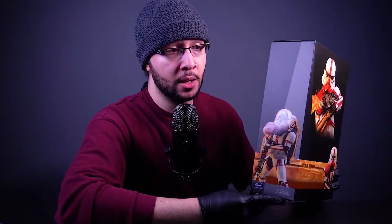For those of you who don't know, we also have the Incinerator Trooper there on the side. Look at that. I switched my lighting around, so it's kind of difficult to get it properly. The engraved Star Wars logo that we have there on the front looks awesome. Nothing on the side, but we have everything that we need right here. So let's go ahead and dive into that unboxing.